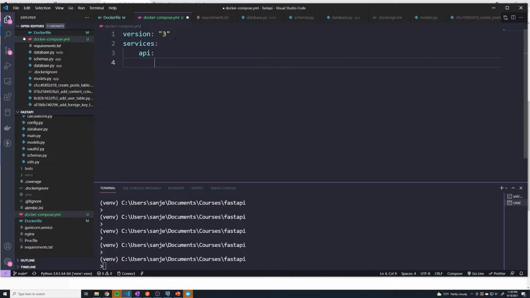And the first thing that we need to do is specify either the image that we use. I could technically say image, and then point to the Python image, or I can specify build, where we can essentially do the same thing that we did in the previous video, where we ran docker build and then provided the location of the Dockerfile. We can specify that here within Docker Compose, so that Docker Compose will automatically build the image for us if it doesn't exist. So we say build, and then we specify the context, or the path to the Dockerfile, which is the current directory, based off of where the Docker Compose file is. They're in the same directory, so I just say current directory.